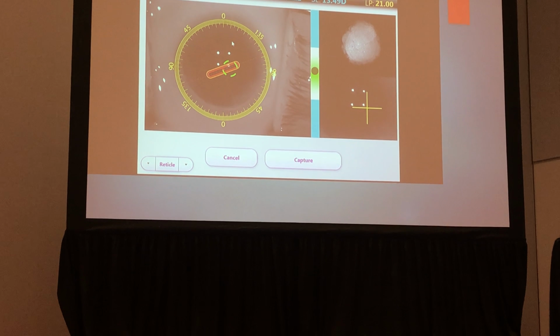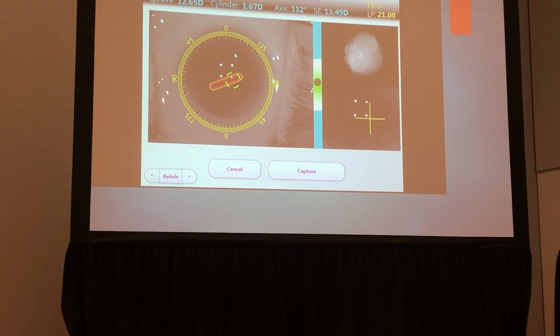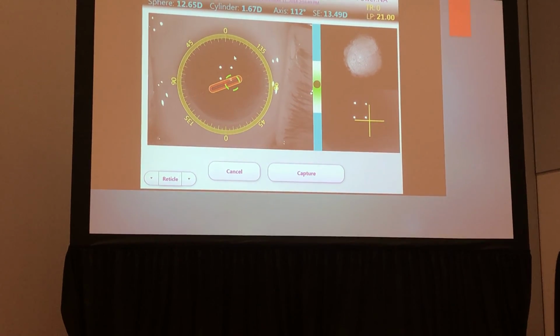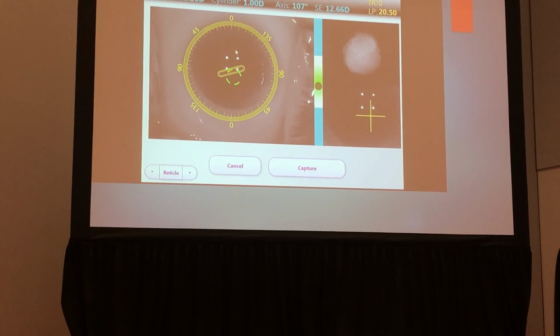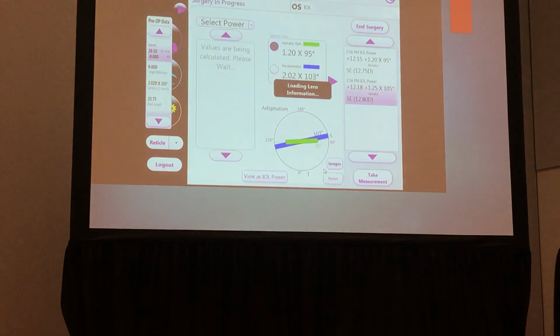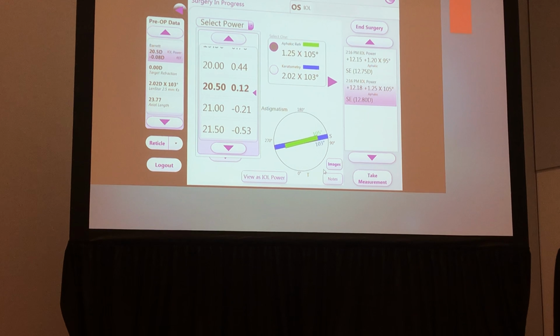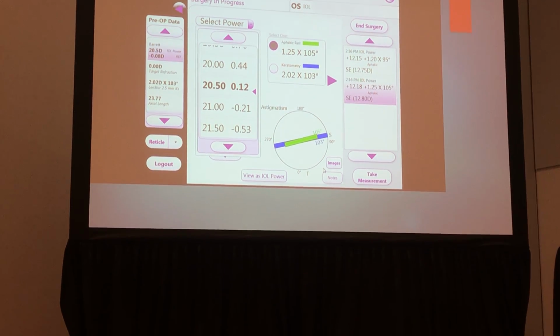And I can rotate the IOL to that axis. And if I check it with Verion or Aura, it very seldom needs to have any movement because it's been registered. So now let's go with, I believe this is John Riddall. Barrett was calling for a T4 lens, even though she had 2.02 diopters of astigmatism. We got very consistent results here for us with 1.25 diopters of aphakic astigmatism versus 1.2.